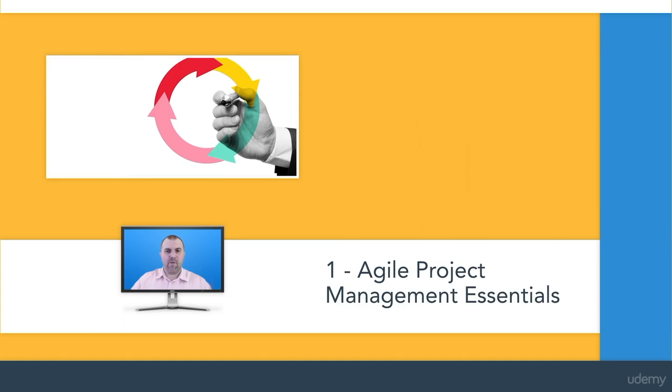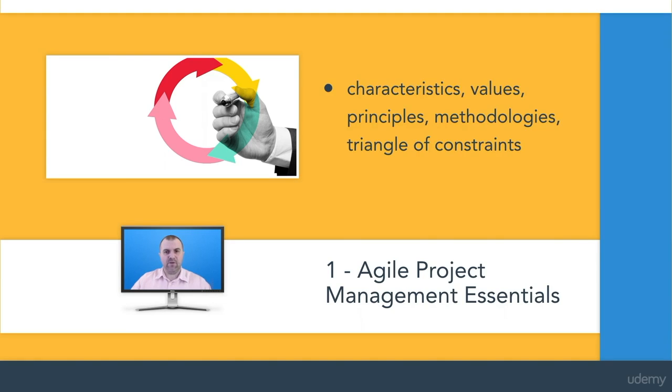Section 1, the Agile Project Management Essentials, will have 2 parts. The first one will be on what is called the Agile approach. After completing this part, you will be able to understand the characteristics of Agile project management and why this is important, distinguish between primary and secondary Agile values and how this might help you in your work, recognize and apply Agile principles in your projects, recognize and use the differences between defined and empirical methodologies, and compare the Agile triangle of constraints with that of traditional project management.